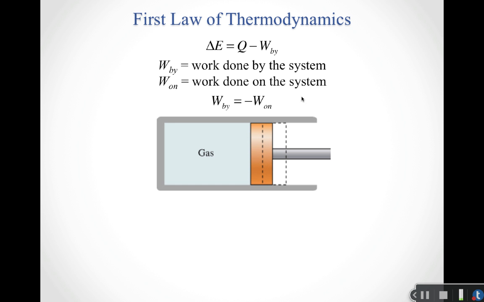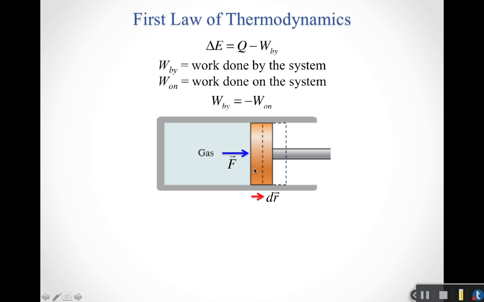So again, from the way that we're going to deal with it, let's imagine that we've got a piston. All I've got here is some gas inside a cylinder, there's a piston on that cylinder, and that piston can move back and forth in response to what's going on with the gas or what's going on with external forces out here.